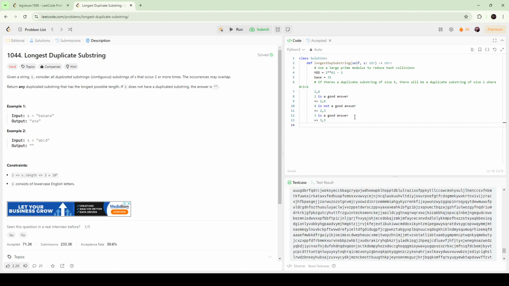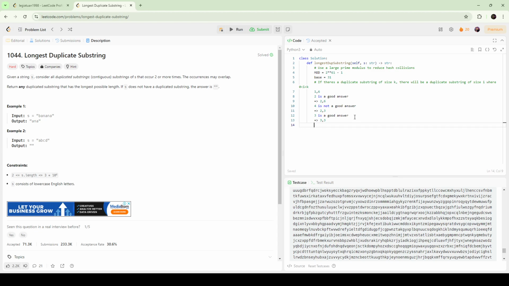Okay, so how are we going to write a function to determine if there will be a duplicate substring of this window size? How are we going to do it? The inefficient way to do it would be to use a hash map.